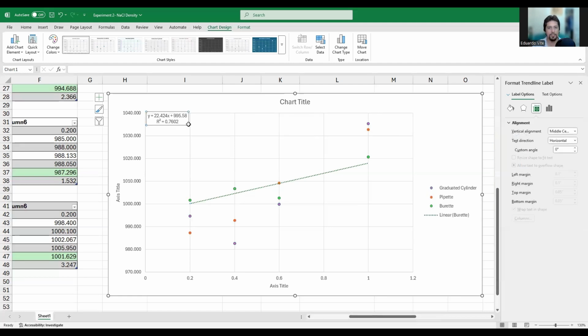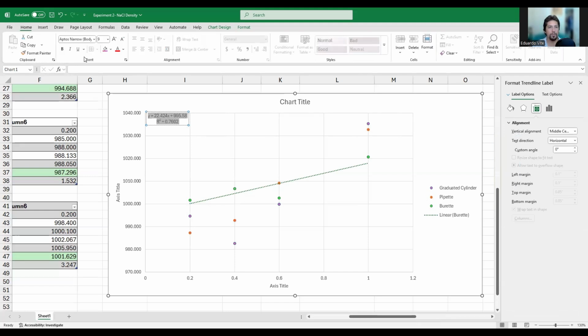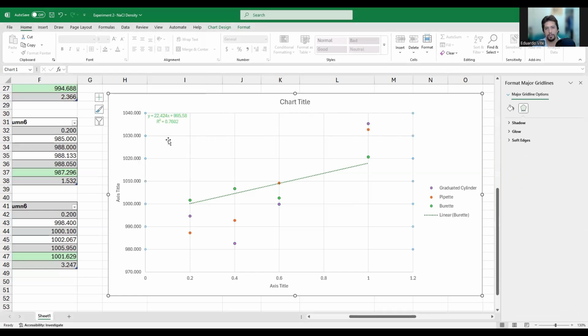And then just to make things easier for you, I will right away go and change this font or the color to something different. So I'm gonna make this colored red. Well, actually, no, this is for the burette. The burette is green. I'm gonna go ahead and color this green so that I know what matches what. So there it is. This is the burette right there.